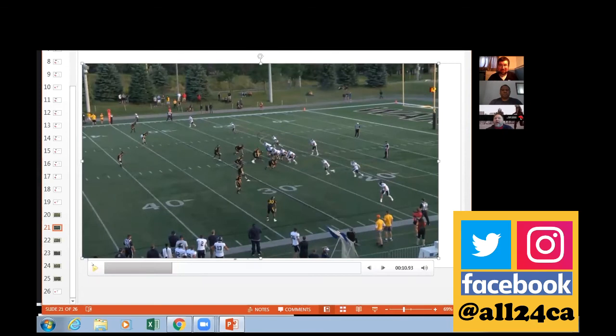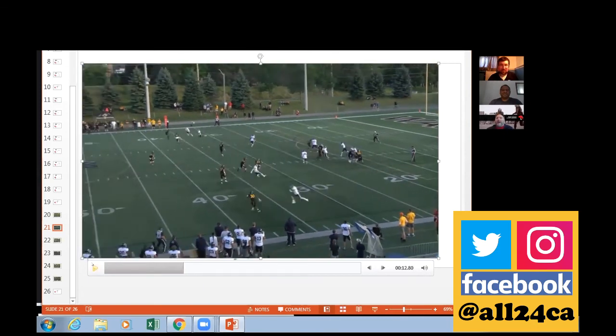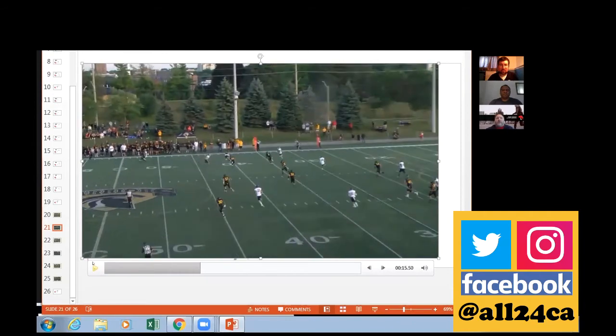And what this really does for us is it frustrates the defense. A head coach is probably looking at a defensive coordinator right now saying, hey, can we just tackle this guy? Can we just cover him? Well, we want them to cover him because now we get to attack with that high-low that you can see being set up over the middle of the field right now. Our receiver got knocked off a little bit running the dig, but the shallow cross opened up as the backer blitzed and the other backer sank under the dig. So we're happy here. What a great job our number one and number two receivers did — both outside releasing again, nobody triggers, so that number two receiver never had to wrap hard in behind it. Really good execution there by our players.